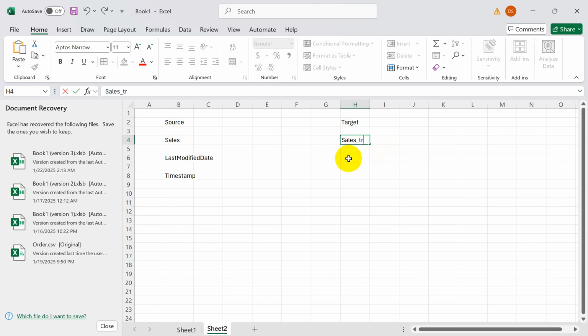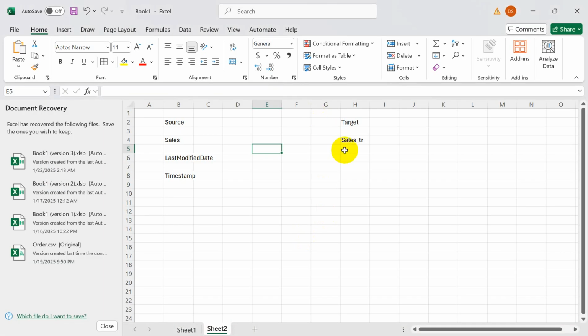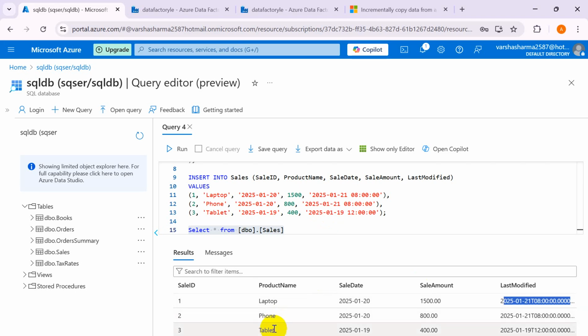Okay, so this is the name of the target table. In this target table, if you have already loaded a few records, imagine that out of these three records, the tablet record is already available in the target table. Right? So when we are loading, it should avoid this tablet and only load two records. We are going to see this in this example, and this is how we can prove the concept of incremental load.